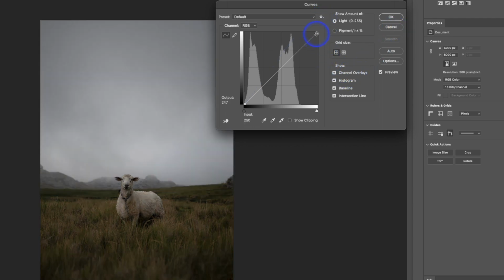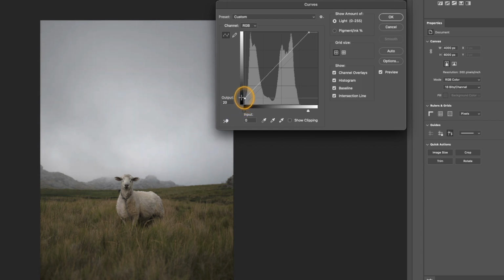And right here we have our curve. This is going to be your highlights. You can either slide this directly to the left to increase your highlights, or you can also come down here. This is your highlight slider. This is your shadow slider. So I can either grab it here or here. If I want to make my highlights brighter, I'll drag it over this way. If I want to flatten out my shadows, I can go up. If I want to increase the contrast of my shadows, I go to the right.